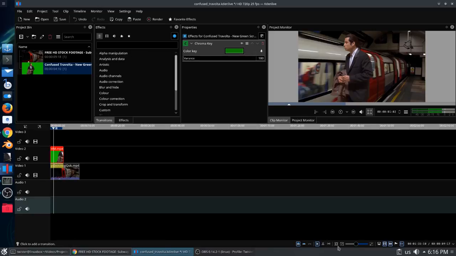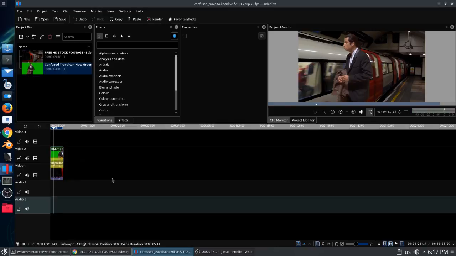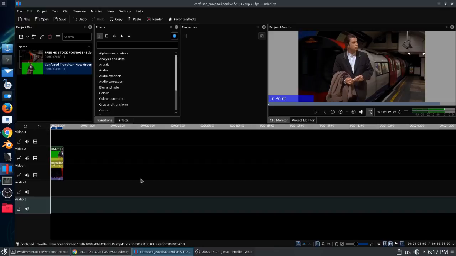These scissors here. Click on them, and now, as you can see, you have this red bar here, and you can click whatever you want on the video, and you can actually cut it in half. We cut the video here, on this point, where the first video ends. And now we can just move to this arrow here, click on this icon, and click here, and press the delete key on the keyboard. And now we do not have the other clip, we have the first one, and we can play it again.